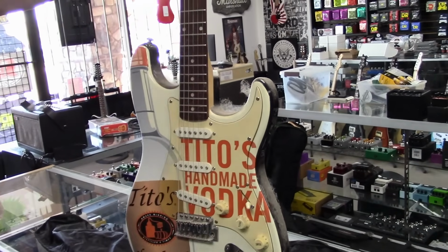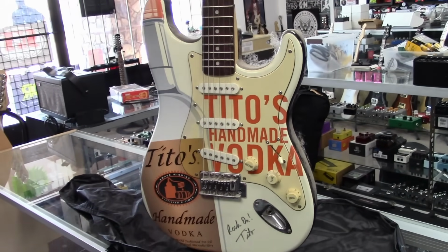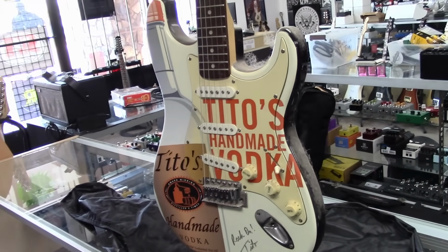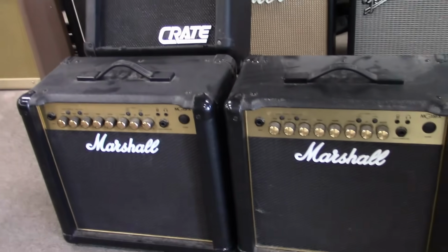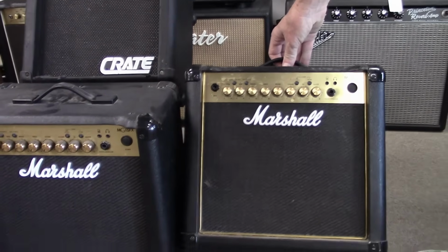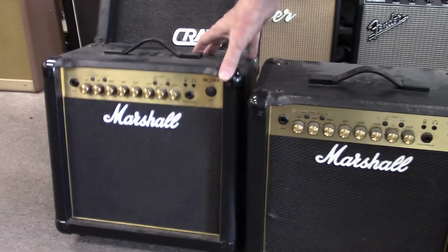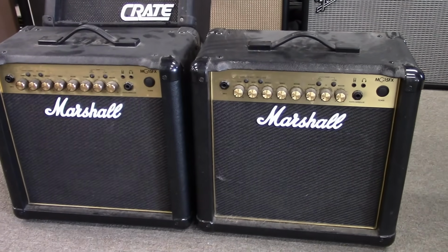But here it is. It's a Silvertone. Again, it's a great guitar for the man cave. It's a great beginner's guitar. It's just got the Tito's vodka wrap on the top. Okay, so we also ended up getting these two little Marshall MG15 with the effects in them. I think they're both the same amps. Yeah, we ended up getting a couple of little amplifiers there.